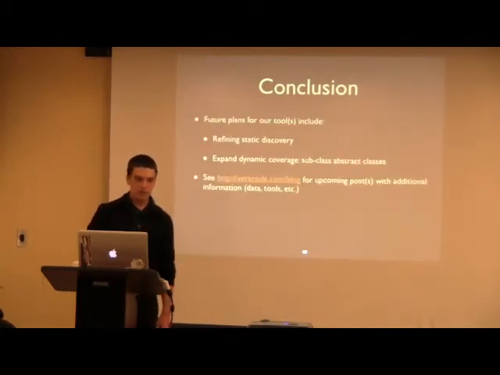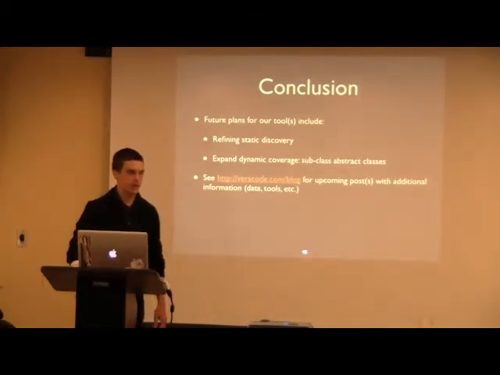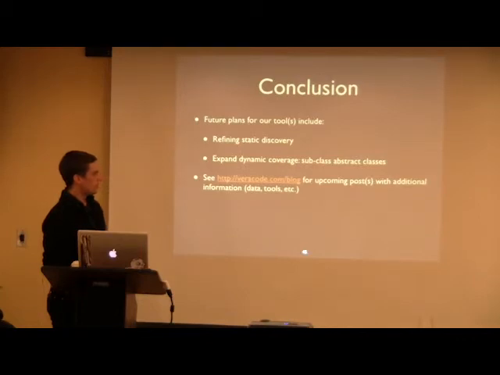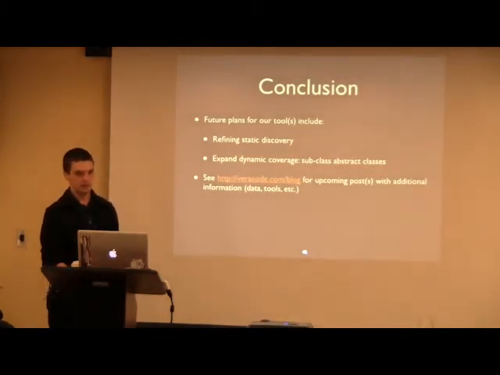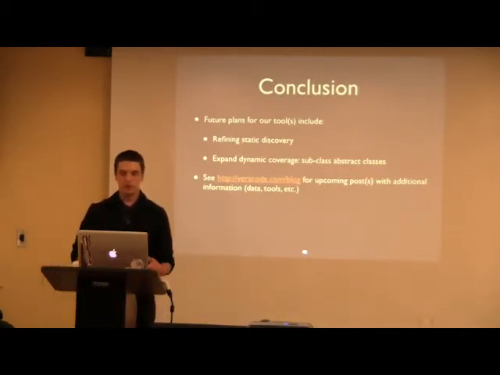So ultimately, our future plans really include refining the static discovery. I don't think that we'll get the abstract class stuff solved necessarily, but it would be cooler to have stuff that isn't just in Java. So maybe all of the native code stuff that actually does permission checks, having that handled from a static side, and that'll really help with enhancing the dynamic analysis as well. On the dynamic side, appropriately subclassing all abstract classes and not just the ones that were sort of haphazardly chosen.